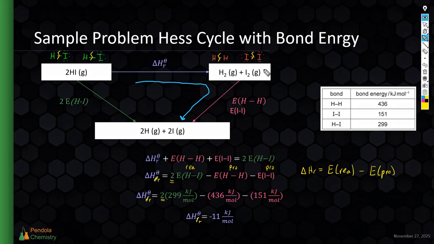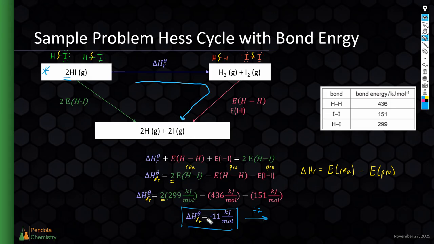Bring this back up. So here we found the enthalpy change of the reaction, but the reaction is for 2 moles of HI, not 1. And this is where Cambridge will have you actually have to think, right? Use some critical thinking. If this is the enthalpy change of the reaction as it's written here, and that is for 2 moles of HI, then since the question asked us for the enthalpy change of reaction for 1 mole of HI, we need to divide by 2. Because this is for 2 moles of HI, not 1. And the question wanted it for 1.